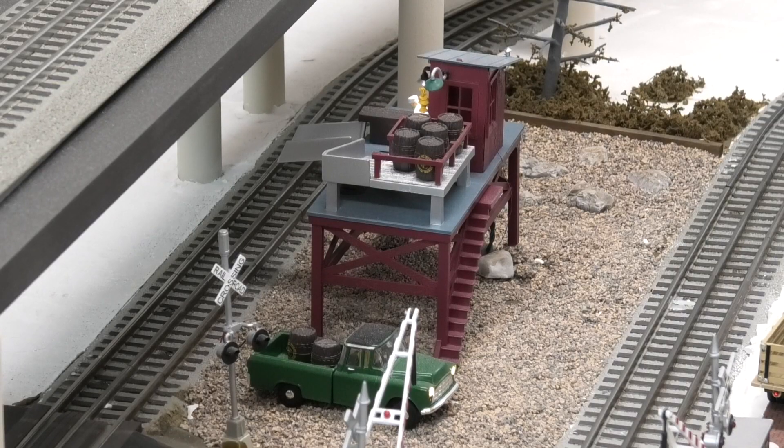Next up is the Polar Express barrel loading accessory and the Polar Express barrel ramp freight car. When I first received this accessory, I couldn't get the light to work, so I installed a Woodland Scenics Just Plug Gooseneck light on the side of the platform. I finally found the short in my accessory circuit that was preventing the Lionel light from working and fixed it, so now I have two lights on the platform. I really like the way it looks trackside.